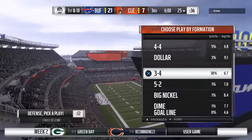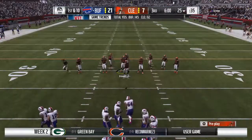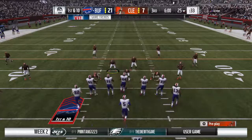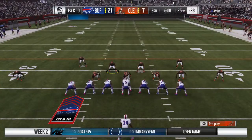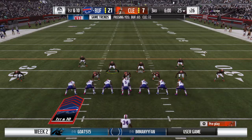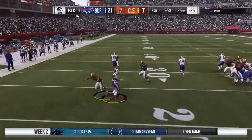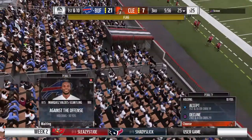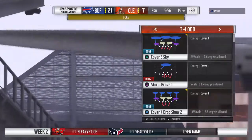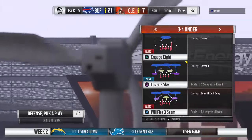This is sort of what you would call a put-away drive, isn't it? I mean, they score here, especially a touchdown, it's almost out of reach. It certainly feels that way, and I think they're going to call their plays accordingly, because what you really want to do, even though the scoreboard is still up there and the game's going to go on, I bet you can take the spirit away from another team. Their drive and will to come back and win can be taken with another score right here. It's still third quarter, but you just get that feel. Yeah, they're teetering right there on the brink, aren't they?